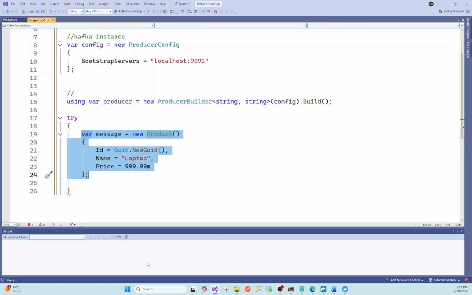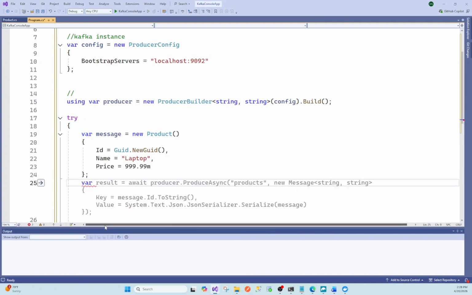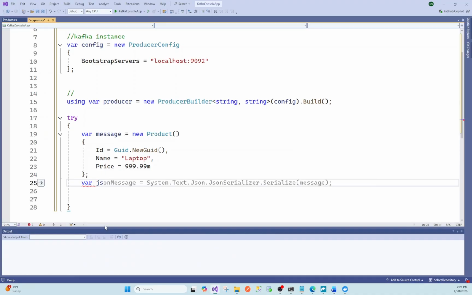So this is the part I'm trying to write. This information I'm going to write to Kafka, but I cannot write the C# class into Kafka. So I have to convert this into a JSON message.